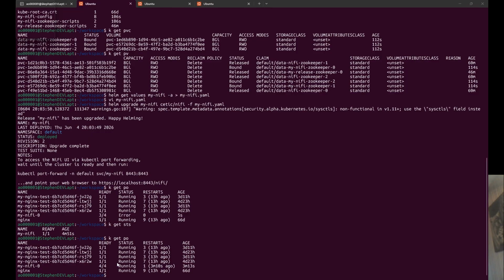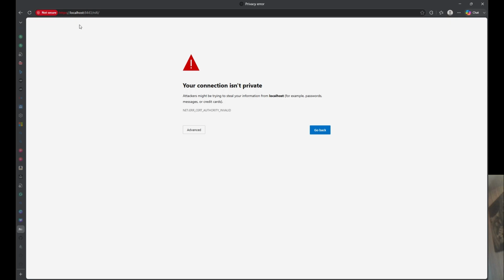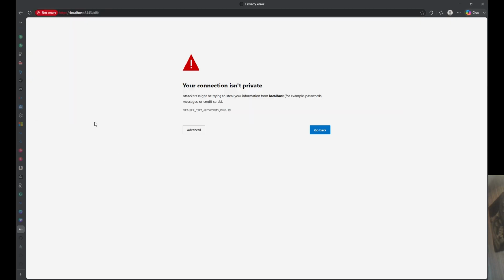But when I run get pod again, I can see the container is ready. It seems like it just takes a bit of time, maybe about 1 minute or so, before it's ready. That's why I was getting failure with this port forwarding. After that, when I put that link in the browser again, I was able to get this page.